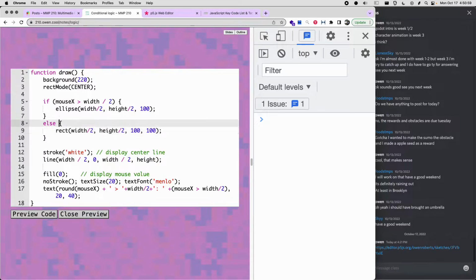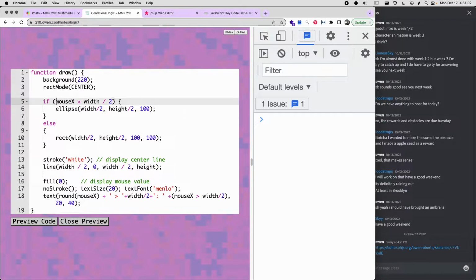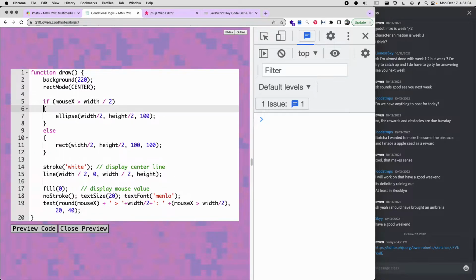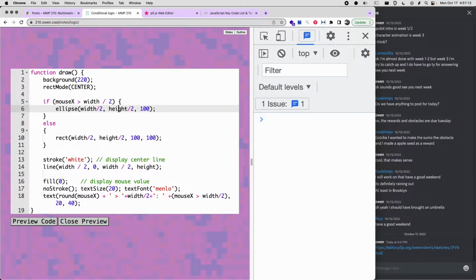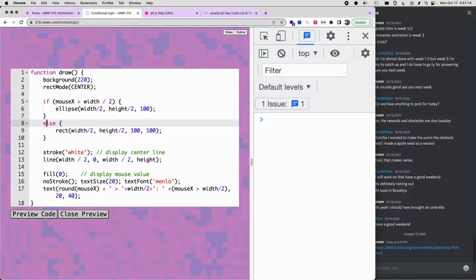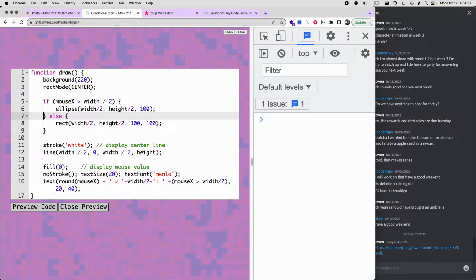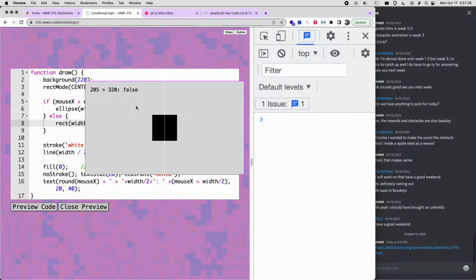Sometimes people also write these statements like this. This is more of a C++ type style, but some people do this in JavaScript, where you have the condition and then you have the code block written like this, but I usually don't do that. Anyway, it doesn't matter where it is exactly as long as it comes directly after the if block. We have the else block, and for this case, we're going to draw a rectangle. So when we run this code, as long as the condition is false over here, we see a rectangle, and when we cross over, we see our circle.